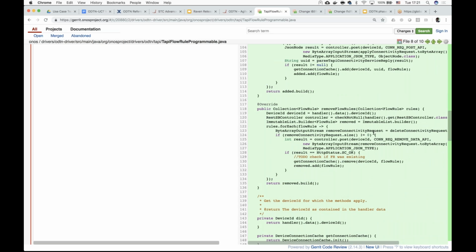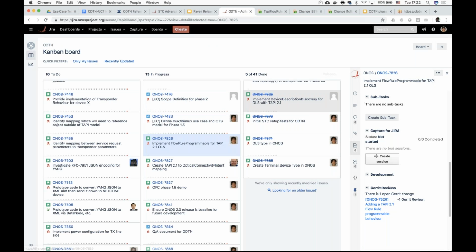You can also remove the flow rules, and that's the same. Basically, you remove them by UID. So that's the TAPI flow rule programmable, and that goes hand in hand.